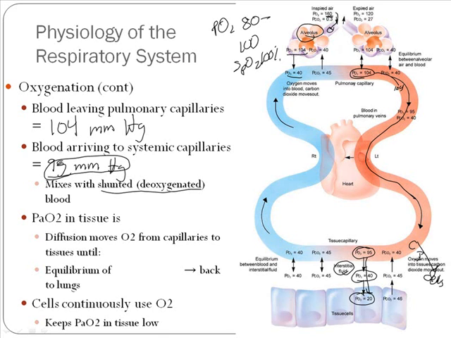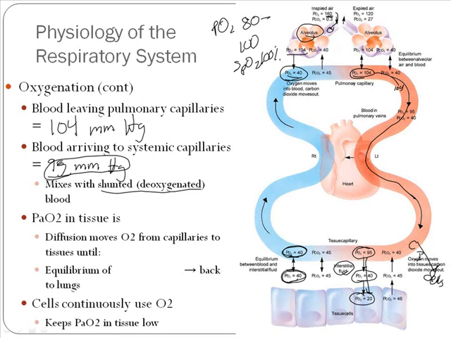Now, the blood that goes across this interstitial space will keep diffusing oxygen until the PO2 is equal to the interstitial space. This number should look familiar because if you look at the top of the screen, this is where your PO2 started as it went into the capillary bed in the lungs. That comes from, if you look at the bottom of the picture now, the PO2 coming into equilibrium with the interstitial space itself.